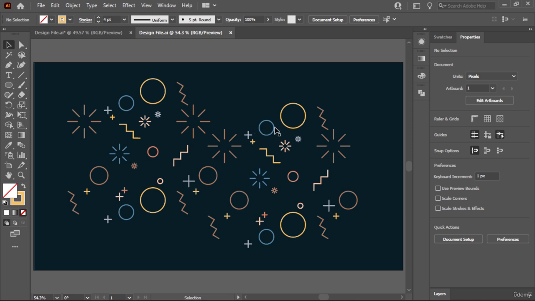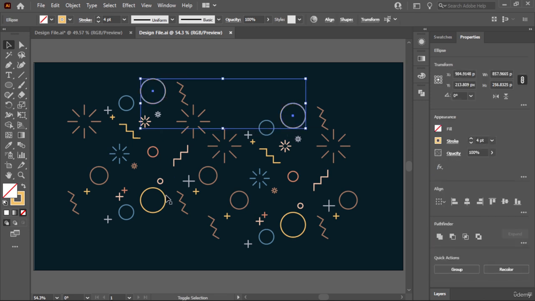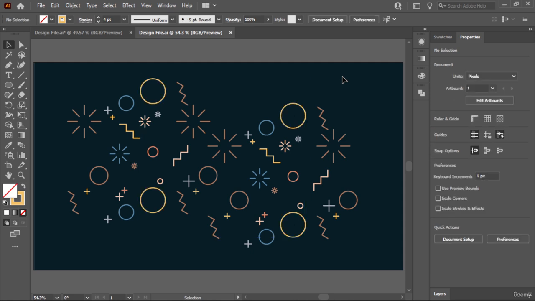For example, if I want to select all the circles which are yellow, I'm not going to try to select all of them like this. By the way, I downloaded this from Freepik. This is not my own, so this was just for educational purposes. Anyhow, let me close this.